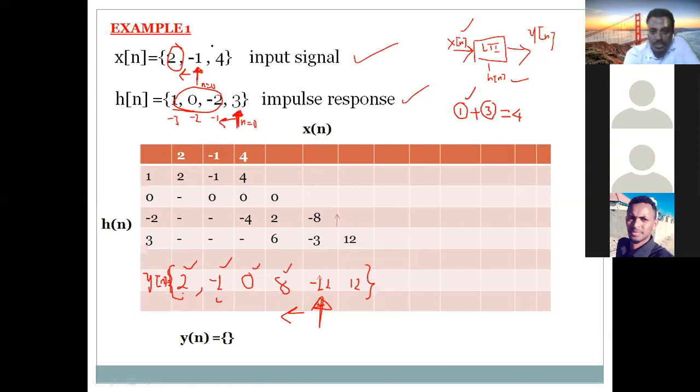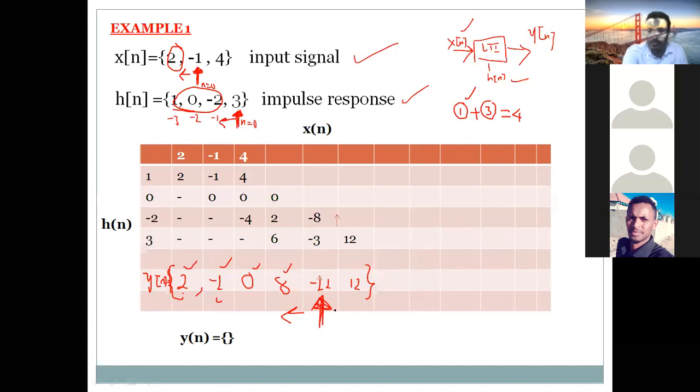How do you know it is 4 samples before the arrow? When you come to the input, this is the arrow position. So we have only 1 sample to the left. 1 plus, how about the impulse? 3 samples. So 1 plus 3. For the output, it will be the summation. So 1 plus 3, it will be 4. So for the output, to the left of the arrow, we have 4 samples. So the arrow for our output is here.